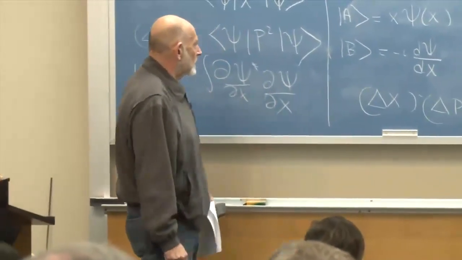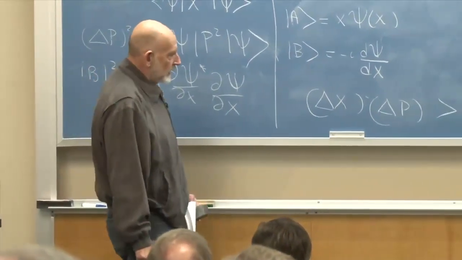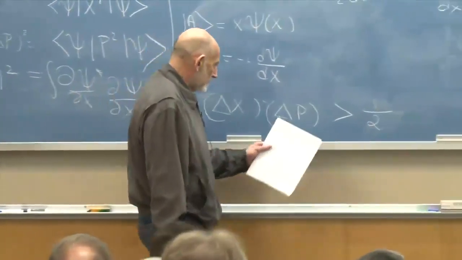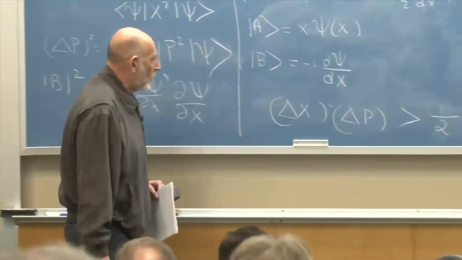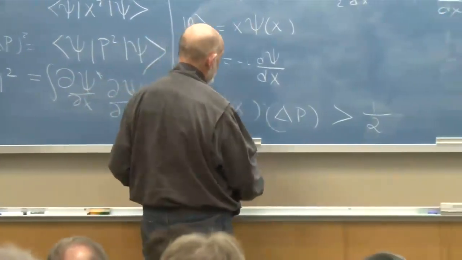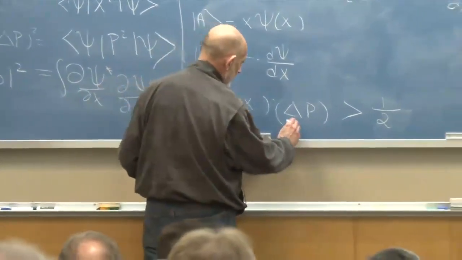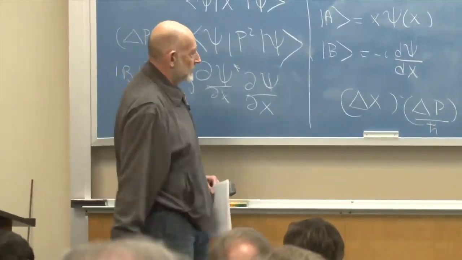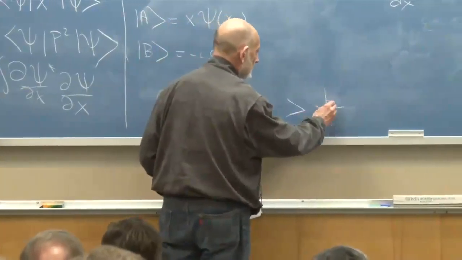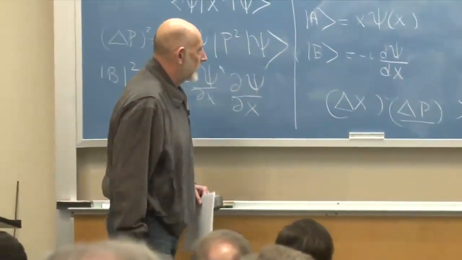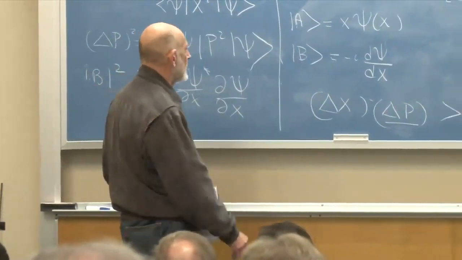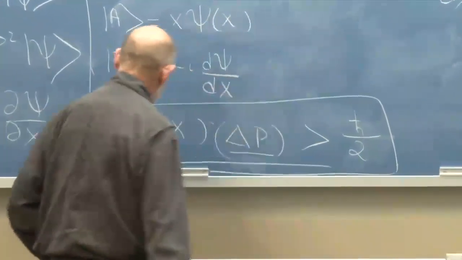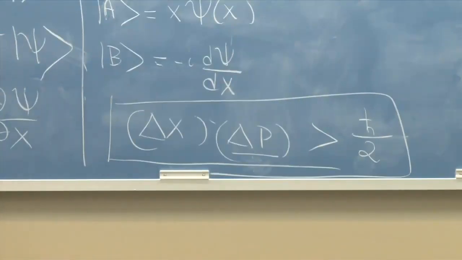Now, what about units? X and p are not inverse to each other. So the product of an x and a p can't be a pure number. What is inverse to an x is a p over h bar. So really, this is delta p over h bar. If I put back the units, delta x, delta p is bigger than 1/2 h bar. This is the theorem that asserts the uncertainty principle, that the uncertainty in position times the uncertainty in momentum is bigger than h bar.